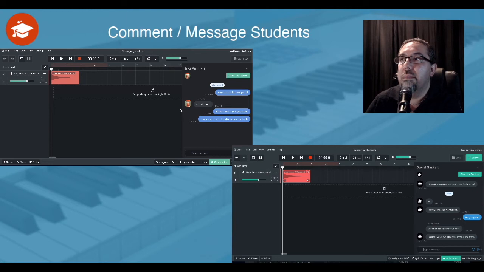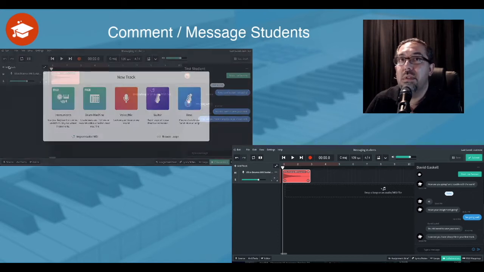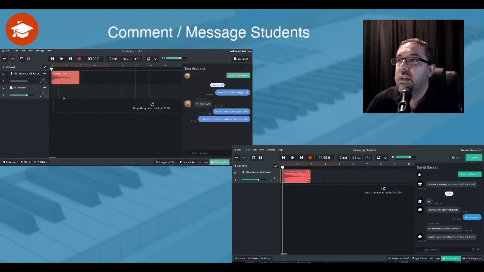Okay, so going back out of here, if I exit, while I'm here, I can actually edit this as well. So I can add a track. Let's add an instrument track. If I save draft, okay, now at the moment I've saved something. I've got an extra track there, solution updated. But the student's not aware that something's happened.